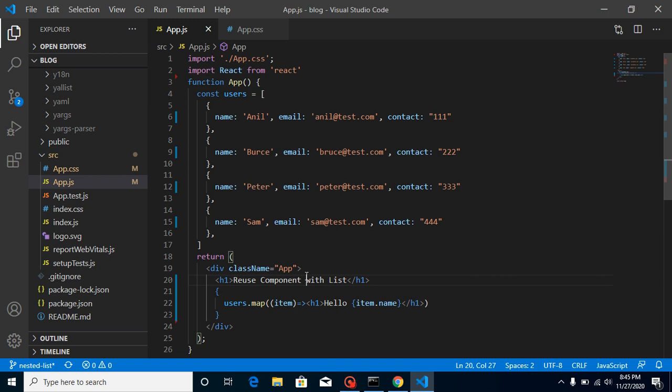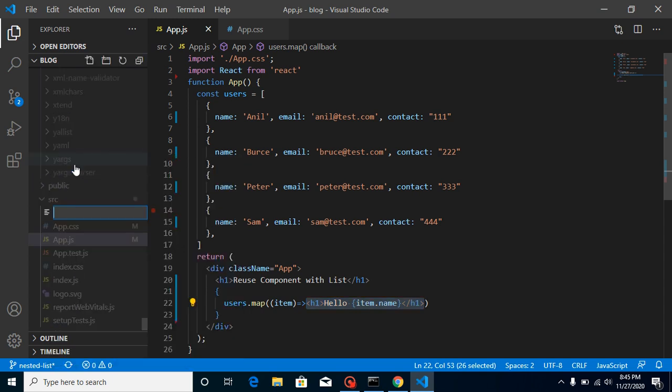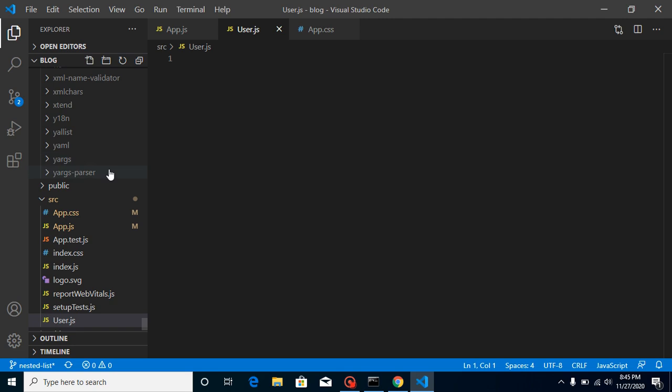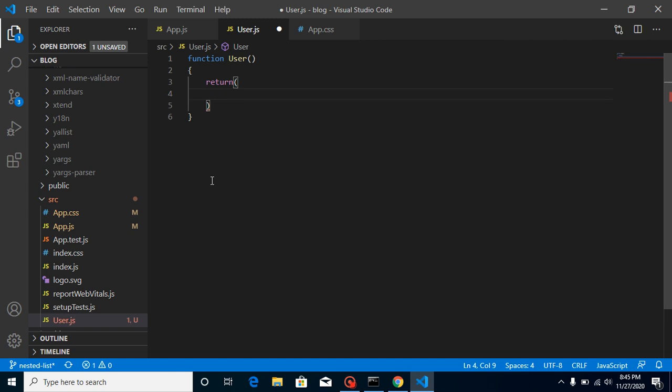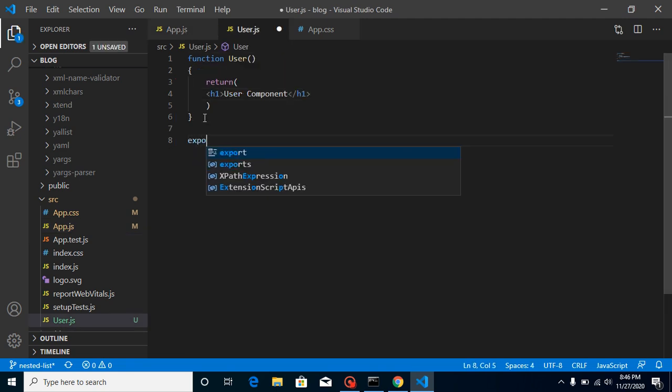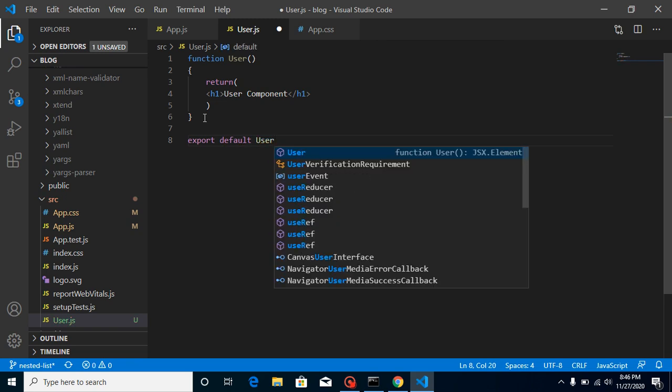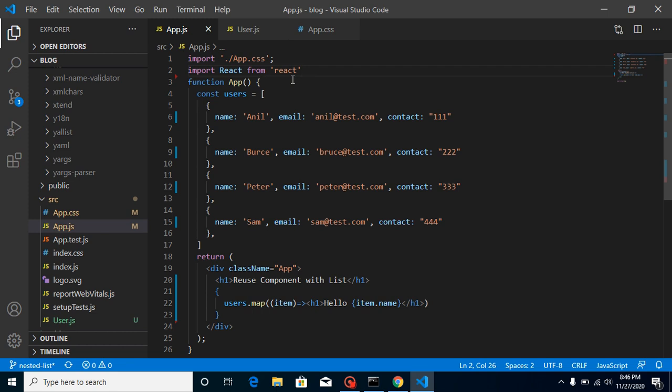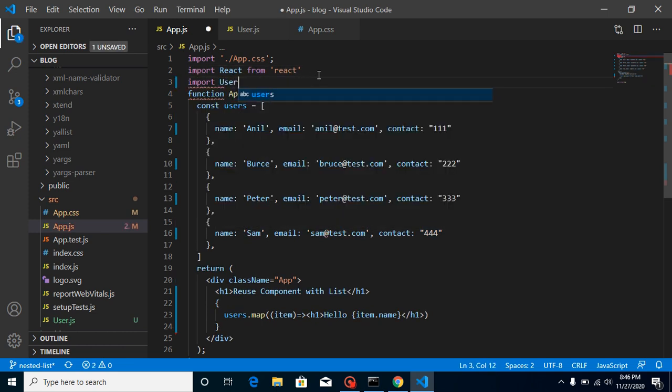That's okay. Now what I want to do is make a component and replace the h1 tag with it. So create users.js as a file name, create a function, and let's say the function name is User, and return some values. For a moment, we can return an h1 tag as we are printing here, and simply put "user component". That's great. All right, now let's import it. For that we must export it. Export default User. Yep, now import it here: import User from the user file.